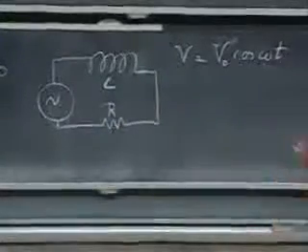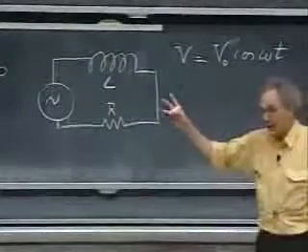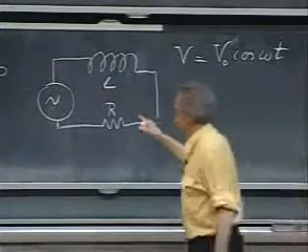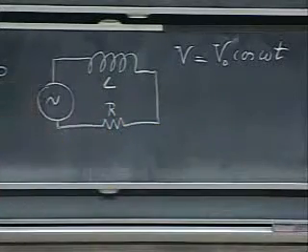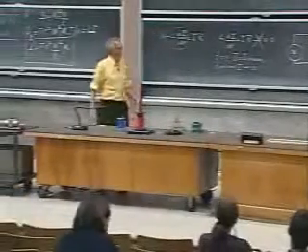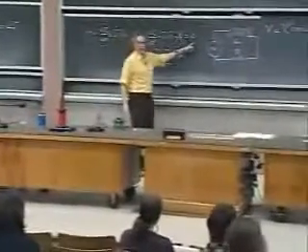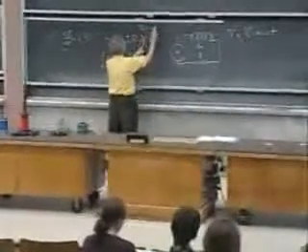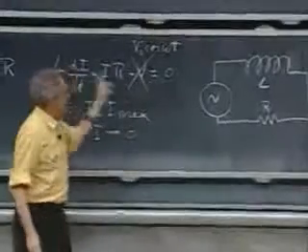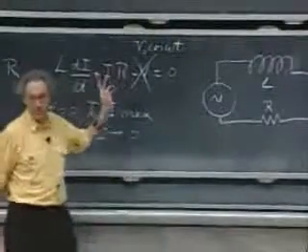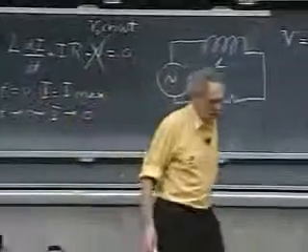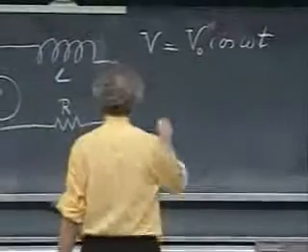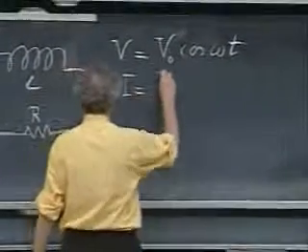And now I have to apply Faraday's law, not Kirchhoff's rule, Faraday's law, when I go around this circuit and I set up the differential equation. And of course the differential equation is going to be exactly like this, except that V now is V0 times the cosine of omega t. And now I have to solve this differential equation. That's the only difference. So I don't have to start from ground zero. And the solution to this differential equation is quite remarkable and not so intuitive.